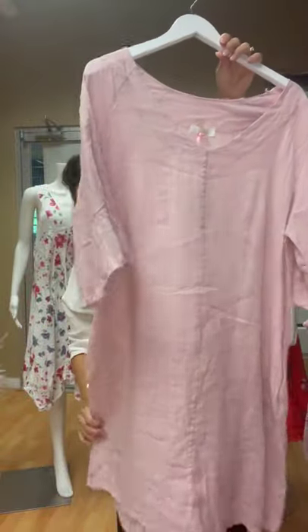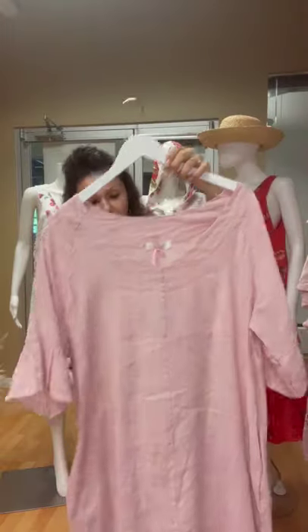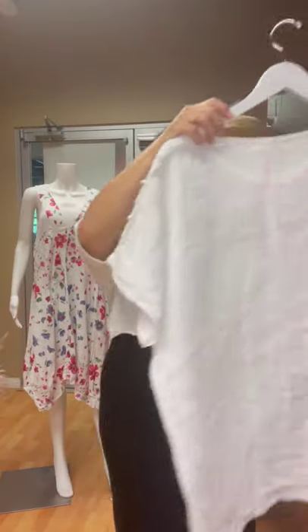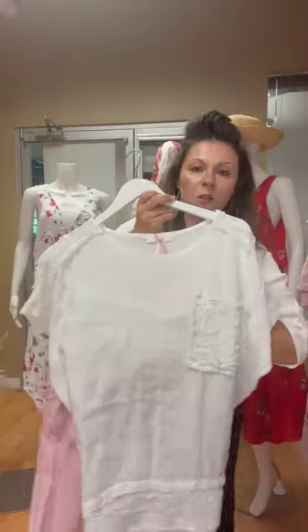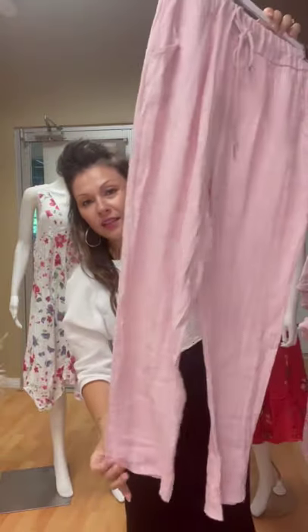We've got this little basic shift dress — I love this with the little ruffle detail; it's also got little pockets. I really like this just paired with a really nice long necklace — it's a really cute one. Then we have this linen top and I'm going to zoom in here: it's got a pocket with little sequin detail and also with the hem too. I just paired it over here with some linen pants — these are a really great basic, a straight leg pant, and it's just a pull on.